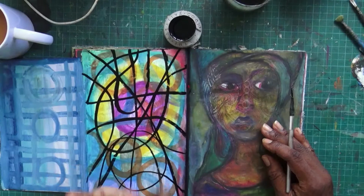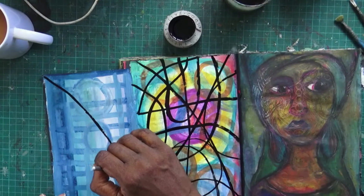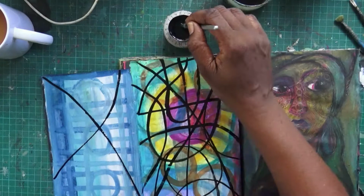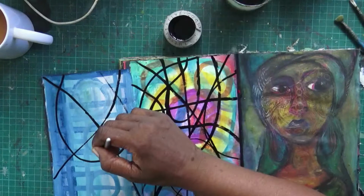Should I do that one as well? Might as well. So this is a relaxing way to spend, say, the first part of your creative practice, if you've got one, to get you into doing whatever other work you need to do.